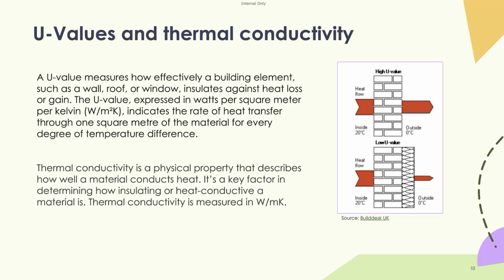Thermal conductivity is a physical property that describes how well a material conducts heat. So not an element like a wall, a roof, or a floor, it is the conductivity of a specific material. It is a key factor in determining how insulating or heat conductive a material is, and thermal conductivity is measured in watts per meter Kelvin. You'll often see various different insulation products have these metrics shown in terms of how they thermally perform, and we'll discuss a lot of those products today in this session.